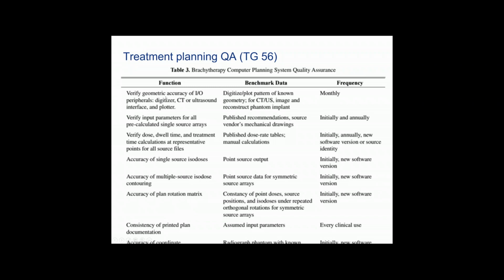And here you have first verified geometric accuracy of I/O peripherals, digitized CT, ultrasound, and so on and so forth. Yeah. So what is done essentially here is one takes phantoms, typically, or things where we know the geometry, and just measures that and checks whether it's consistent with the parameters of the phantom that you know. And this should be done repeatedly, monthly, typically, because if there is a problem in the imaging system, it is expected to occur not more often than at most once a month.